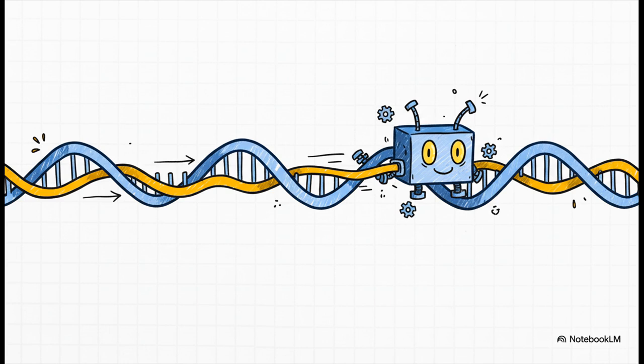Okay, so who's the star player in this whole operation? It's a powerhouse enzyme called RNA polymerase. This is the little machine that does all the heavy lifting. It literally latches onto the DNA, zips along reading the genetic code, and builds that RNA copy, letter by letter. You can think of it as the ultimate reader and writer all rolled into one.